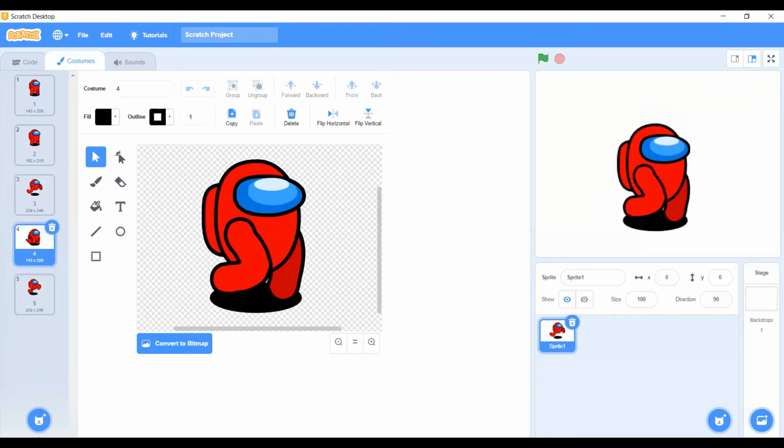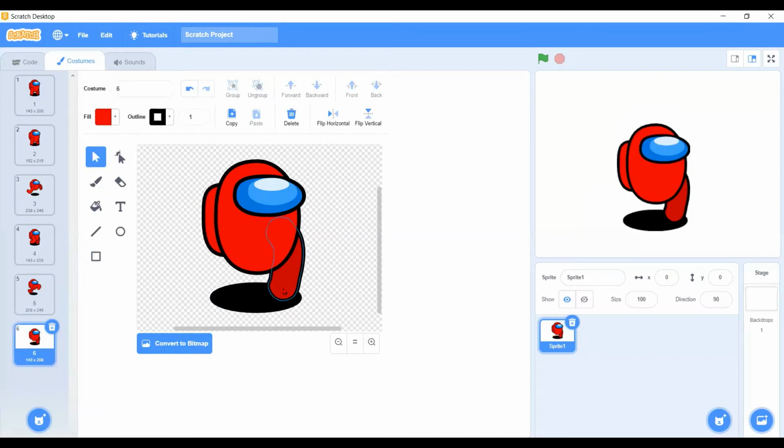Okay, the last one, you take costume number 4 and you duplicate and drag it to the bottom. And we change these 2 legs to another posture.